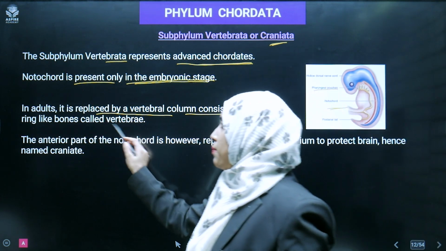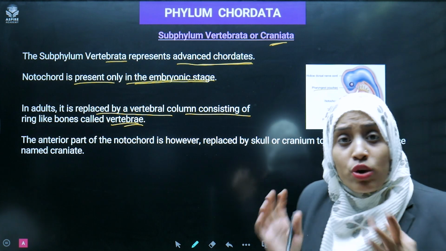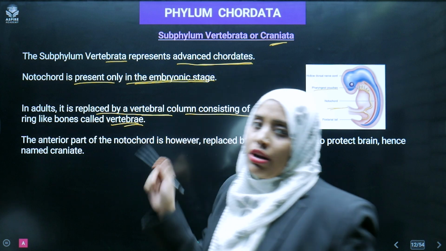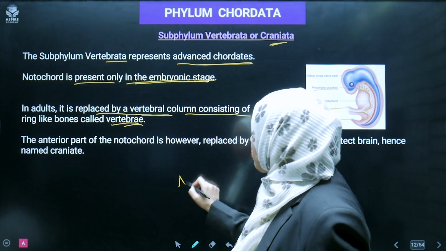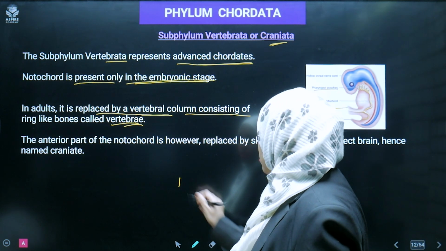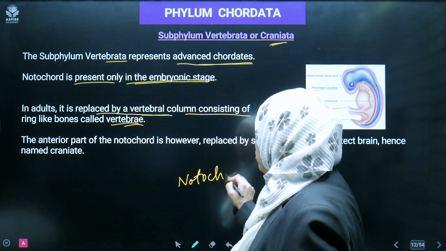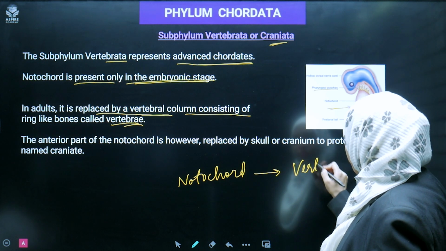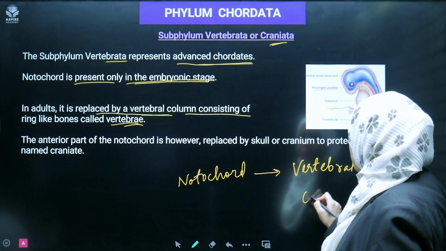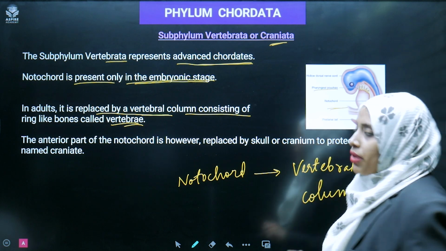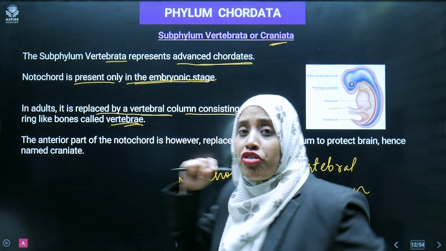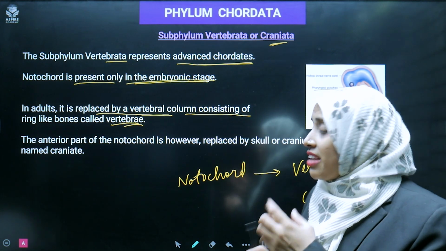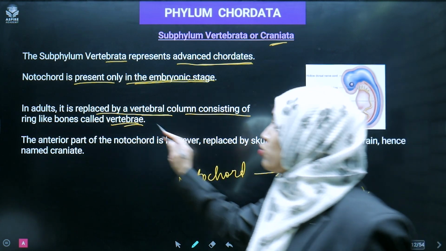as vertebrae. वर्टिब्री is the bone, 33 बोन है ह्यूमन मैमल्स के पास, ठीक है। In adult it is replaced by vertebral column, यही नोटोकॉर्ड किस में बदल जाता है, so notochord will be changed to what, we can say vertebral column, किस में बदल जाएगा, vertebral column में, okay, and consisting of a ring like bone, vertebral column, if you have just studied about that, so vertebral column हमारा कैसा, ring like bone है, that is known as vertebrae.